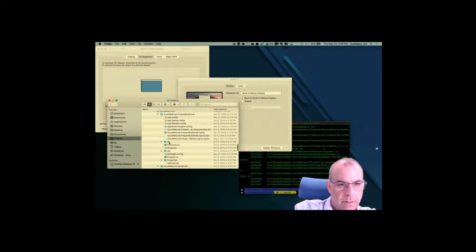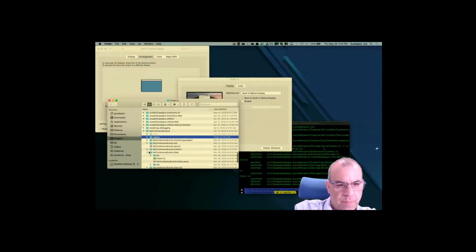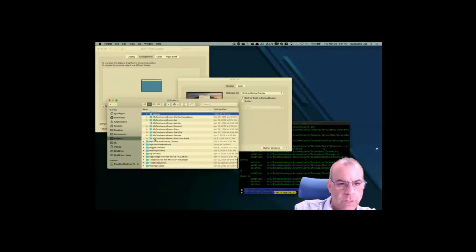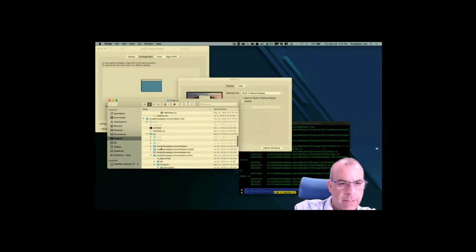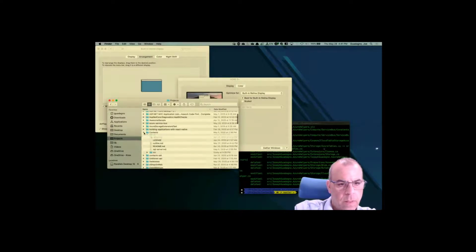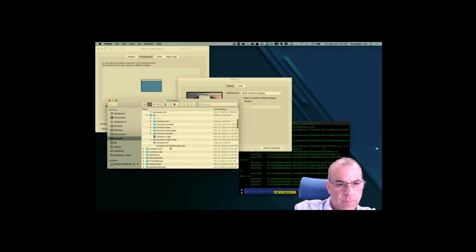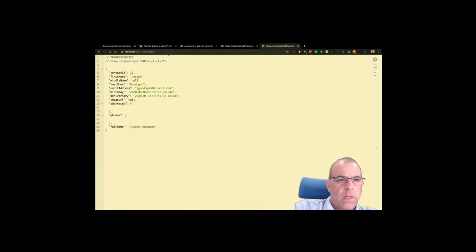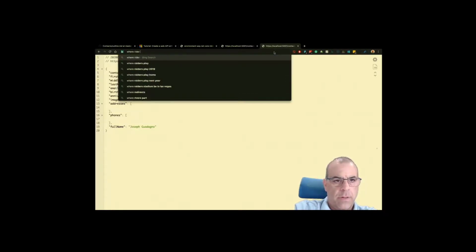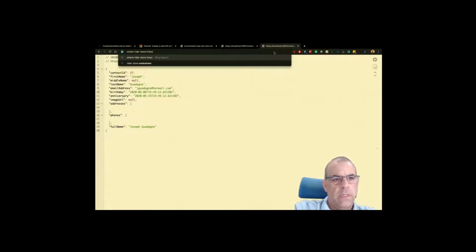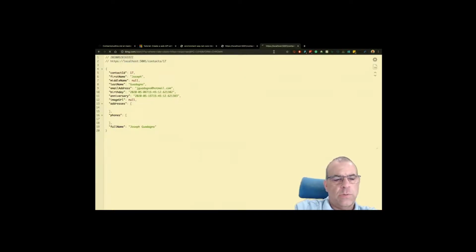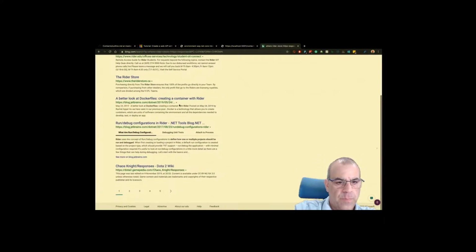Let's check the project directory for where it was. There is a scratch folder where stuff ends up. What are we working on? The contacts application. Source. API. Huh. Next thing to do is let's go and phone a friend. Where Rider stores HTTP responses. See if I can find it in here.